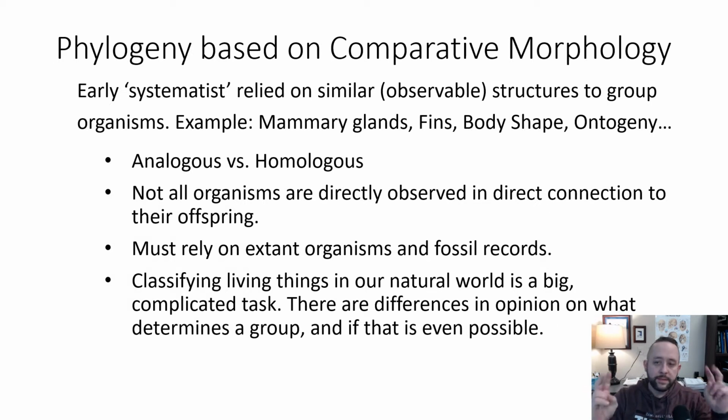Early systematists or biologists were limited by what they had to go on to classify things. Probably first was what they could actually observe with their eyes, and that was even dependent on how many specimens they had collected, and who was going to study all those specimens collected on voyages like Darwin's voyage on the Beagle. He had to get people to agree to study those specimens and help classify them. And then there was the limitation of whether they had fossils or not. They didn't always have fossils for every organism they were studying, or something to compare it to.